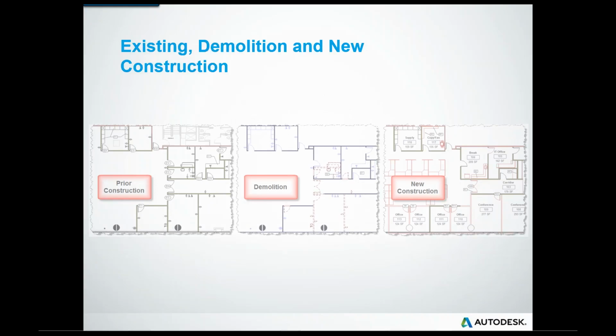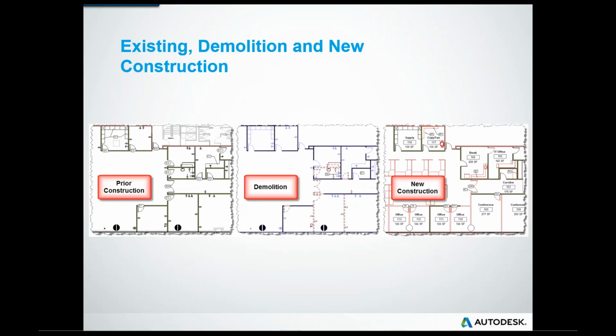So for example, if we had a prior construction drawing, an existing drawing basically, and then a demolition phase and a new construction, all of this is enclosed within one Revit file. I have to tell you, this makes life a lot easier for controlling a project and not having to depend on 3 separate drawing files like you would in AutoCAD. In Revit, you have the ability to have all of this information existing in one.